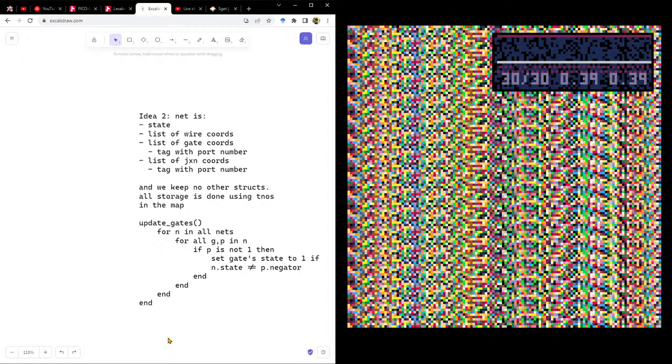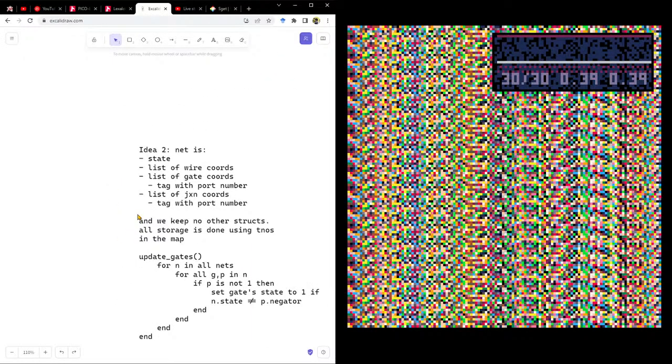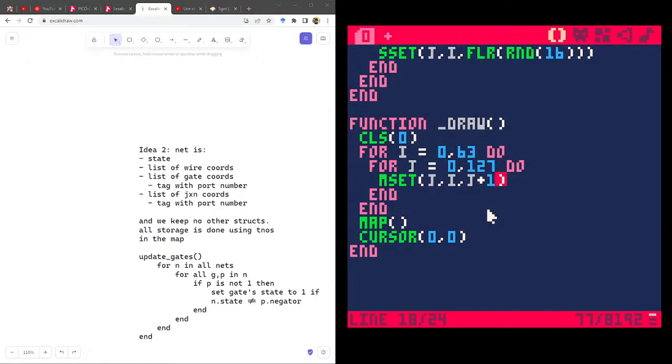I'm just sitting here totally silent because I'm thinking. I'm still trying to work out if I can make this work, if we basically use the map to keep all the tile numbers. I mean, I guess it's not that different from this first idea, but if all we do is keep tile numbers in the map. All right, let's try the other extreme. What if on every frame... Okay, let's do an experiment.